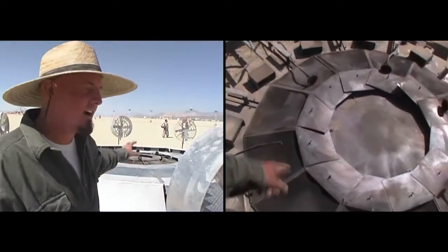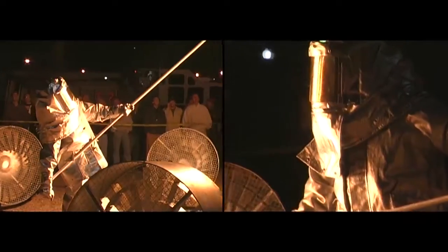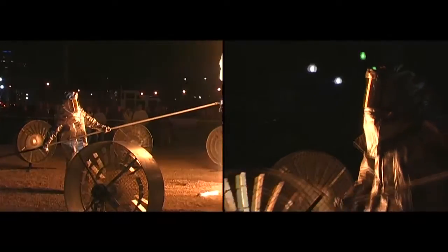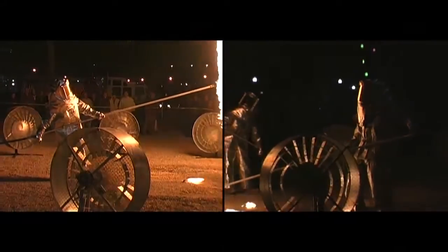We're going to take the center section out of the machine, or out of these fans, and make vortexes with handheld flamethrower devices. And we'll have one or two of us in the center with silver proximity suits on, and we'll be creating vortexes that way.